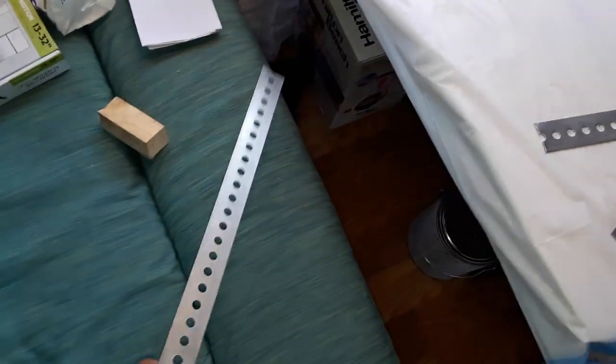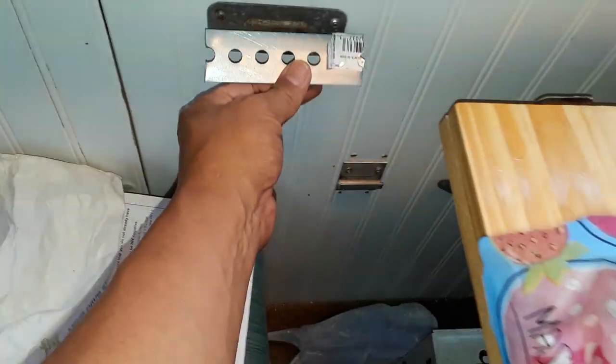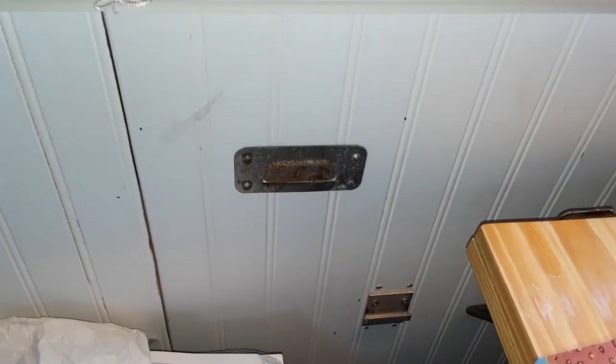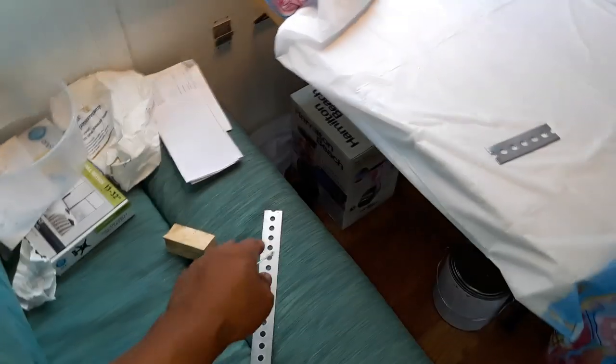I have this metal rod with holes in it that I bought from Home Depot — originally for a license plate mount on the RV. I measured the width and cut it roughly the same size, then I'm going to bend up the center to bulge it out just a little bit using a piece of wood. It doesn't have to be perfect; it just needs to be large enough to lock in and hold this part up against the wall, moving the table over as far as the leg allows.